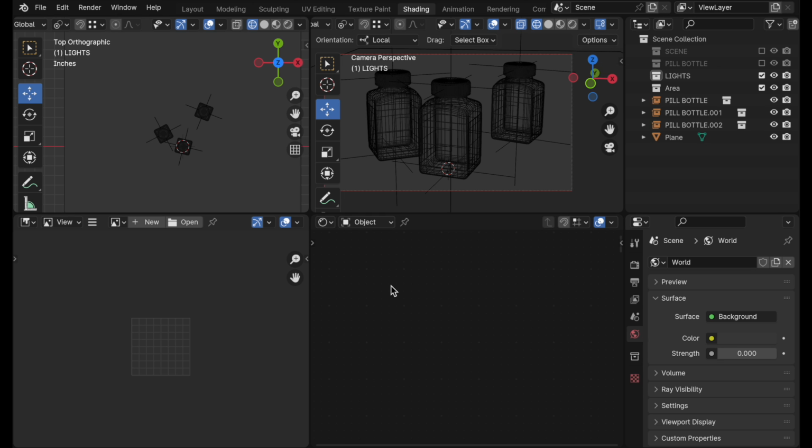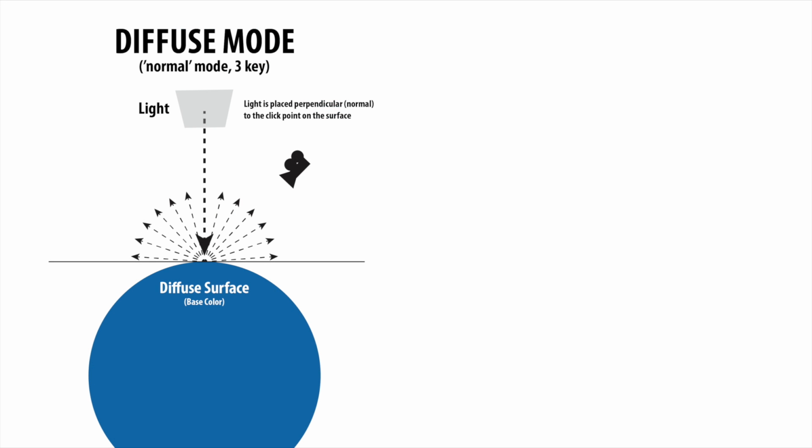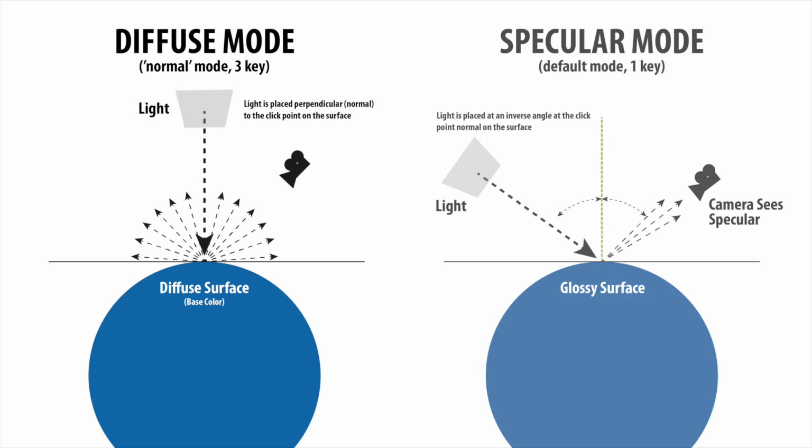In order to understand this, we first have to understand that for a lot of surfaces, we're working with a diffuse surface, and we're also working with a glossy surface, where the glossy surface tends to show the specular highlight. The way that light interacts with that specular highlight is different than the way the light tends to interact with the diffuse component. And where you place the light to get maximum diffuse illumination is going to be different than where you place the light to maximize the specular highlight. That is what the mechanism now takes into account.